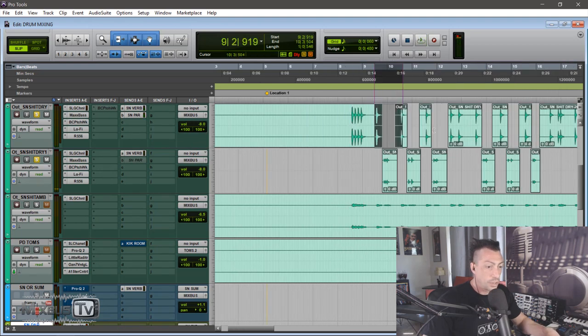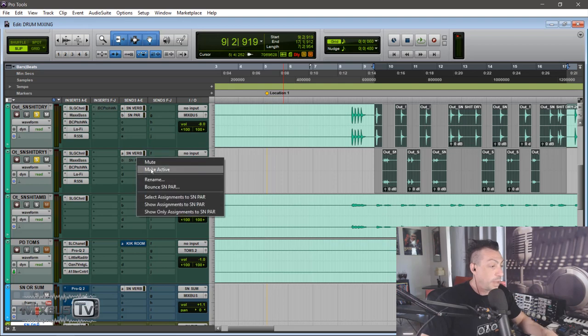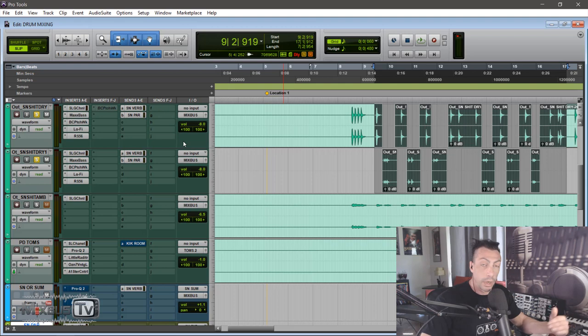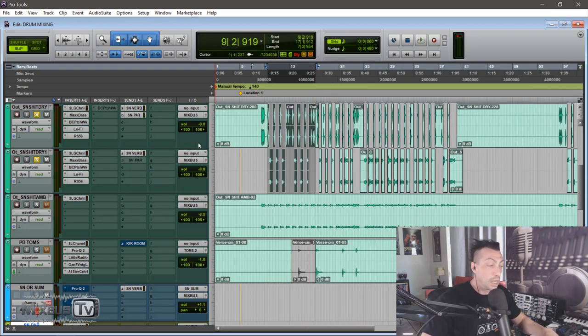Okay. So just so you get an idea of why I really had to separate ghost notes from the snare hits, let me add the parallel processing here to the ghost notes, and you will hear how the ghost notes at this point become just too strong. Without. Okay. So yeah, that's the reason I split the tracks and I separated the ghost from the main hits.